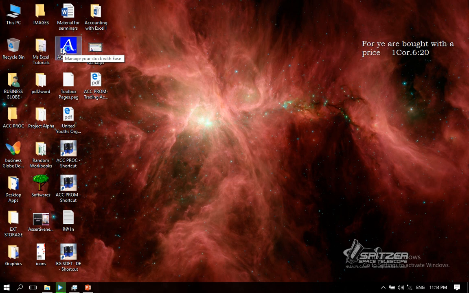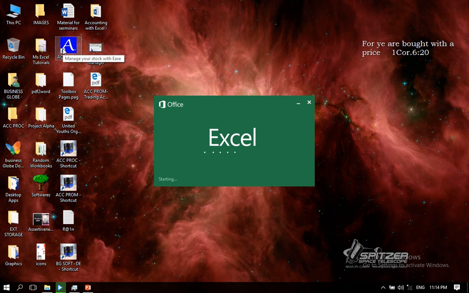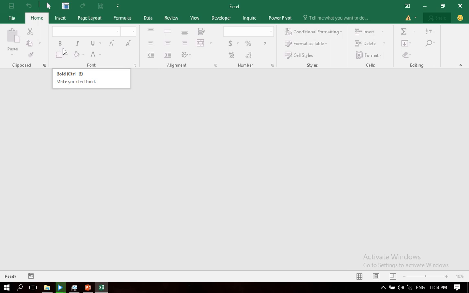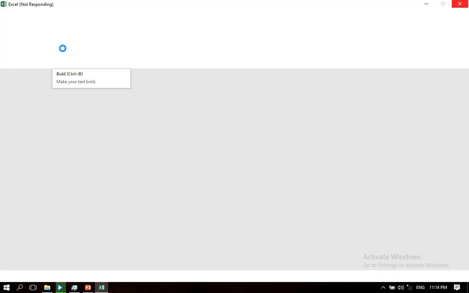This system has been designed on Microsoft Excel, and it's designed such that it can track as many items as possible. If you have close to about 500 different stock items, you can track all of them, knowing each one's profitability and each one's balances at the end of a particular day. You can know it at any instant, and all this is done with the help of this wonderful system. And so let us go straight.